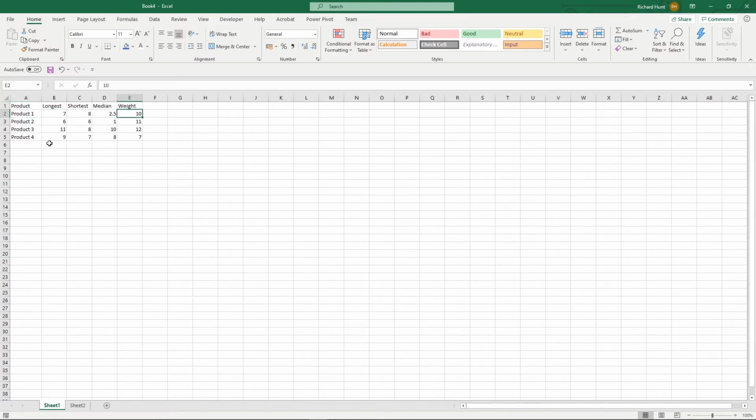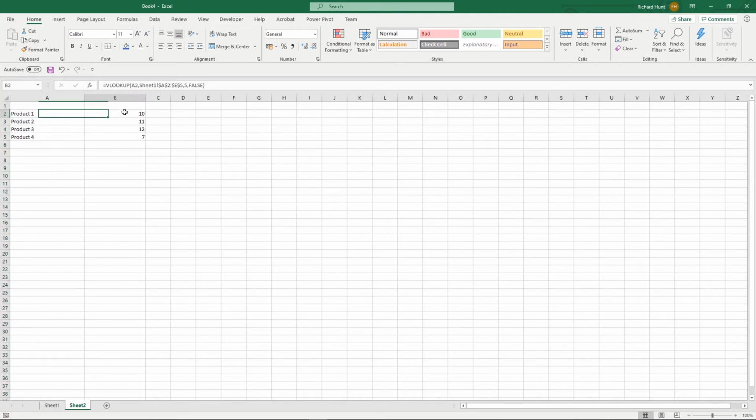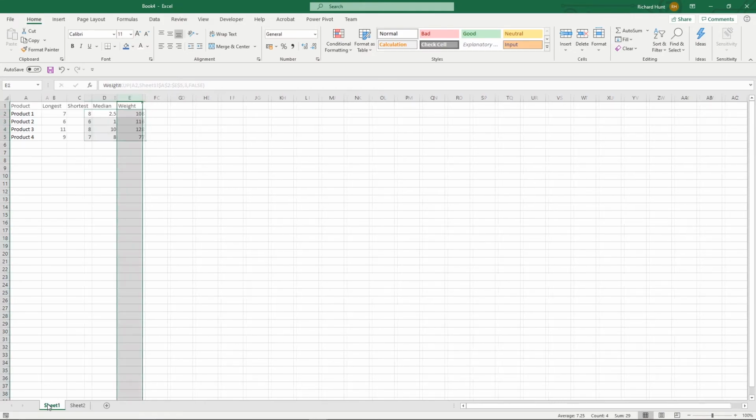All it does is it looks at what's here and it tries to find it. If it can find it in that first column, it will then read across, count across, however many you want, and then it will return that value. It's possibly one of the simplest little things to use and very useful. If you change that to 3, again, in this case, it actually ends up pulling the shortest side.